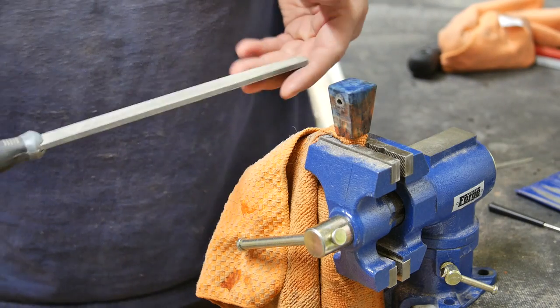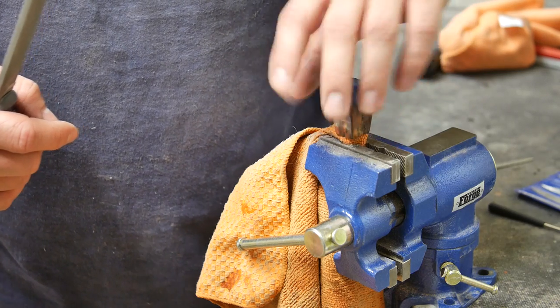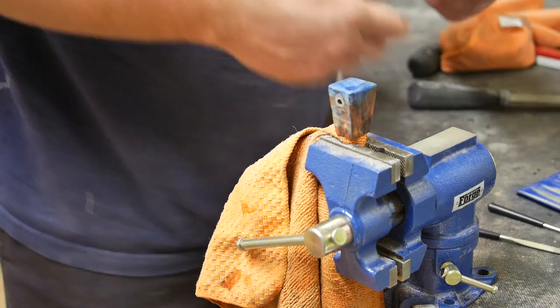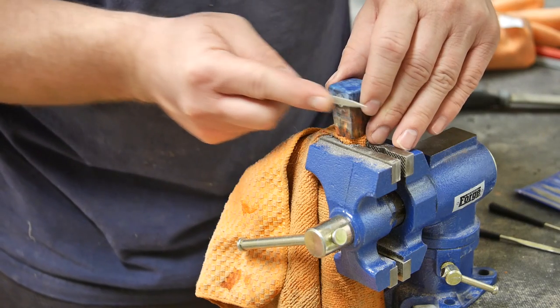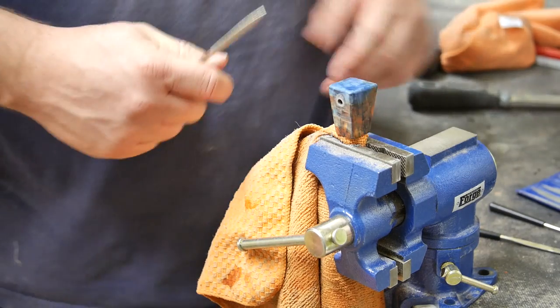All right, I use these larger files to get the larger portions of the stainless steel removed from the lanyard loop. And now I'm just using these diamond coated small files to really fine tune the edges. They have a little bit of sharpness left, and this will just help blend them into the wood surface without taking huge gouges out of the wood.